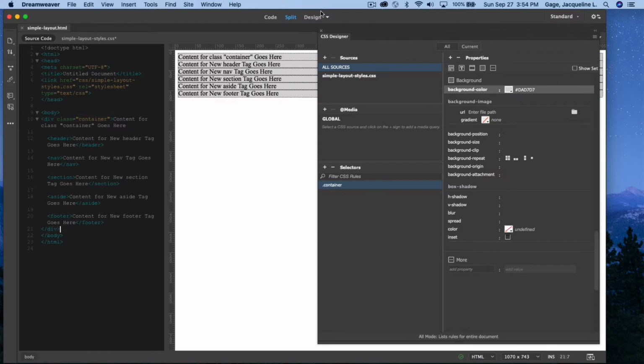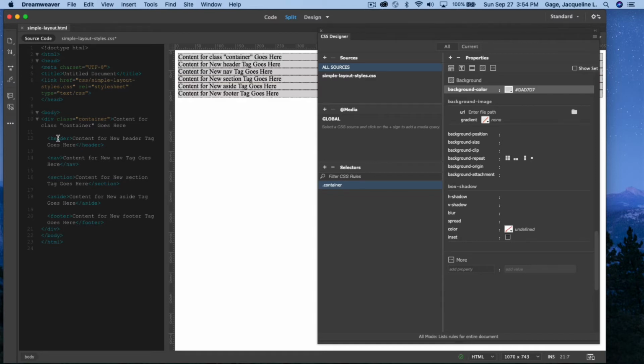Since this class equals container is the parent of all these children, they take on the same attribute. If we want them to look different, we have to actually format these individually.